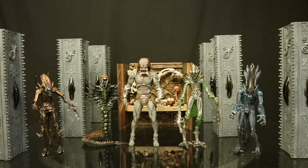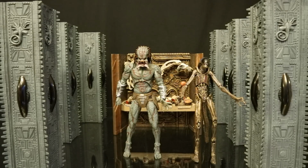The Snake Alien is not as tall as the Assassin the way he is right now, but you can see a bunch of his tail curled up. It looks like the Mantis Alien, and he could even be stretched out a little bit more, is pretty much as tall as the Assassin Predator. Here he is next to a Dog Alien, stood upright as much as he can. He's not quite as tall as the Assassin, but he's darn sure close.